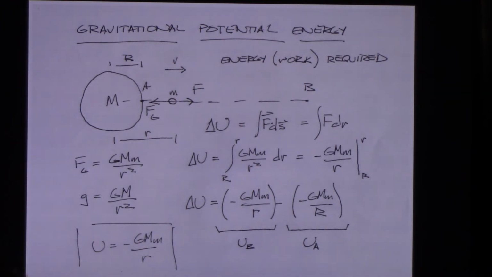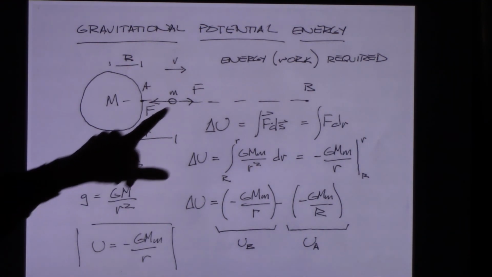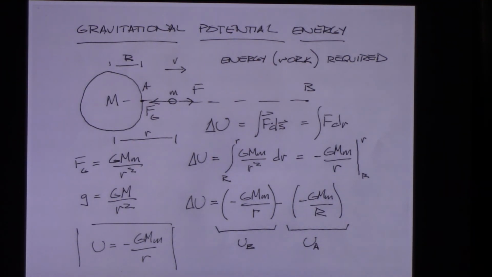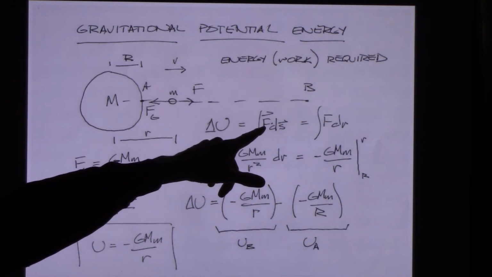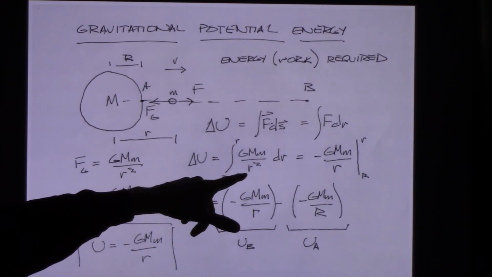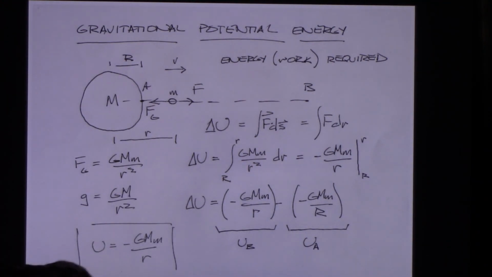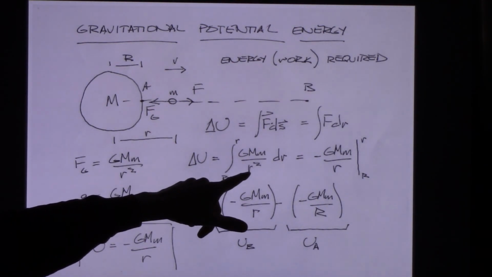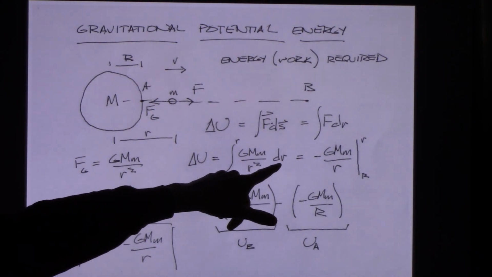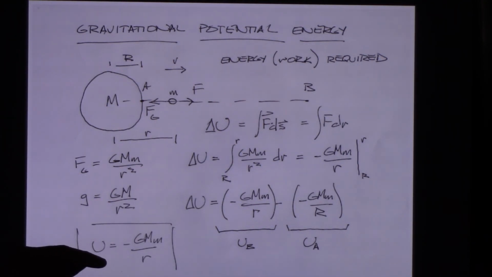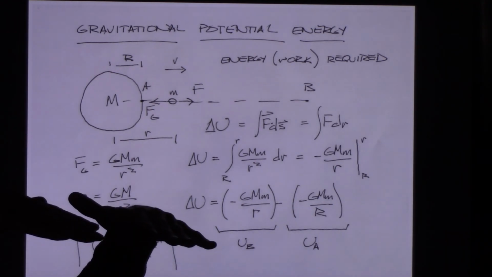Here's my gravitational field. And that says that the force initially that we're pulling with needs to be bigger, but as I get farther away, the gravitational force from the planet is going to drop off. So the force that we pull with in our propulsion system is going to exactly balance out the gravitational force, so we have a nice constant velocity ride. So GMm over r squared, and I can integrate that along the path, and that will tell me, as we move away from Earth, at what rate the potential energy is increasing.